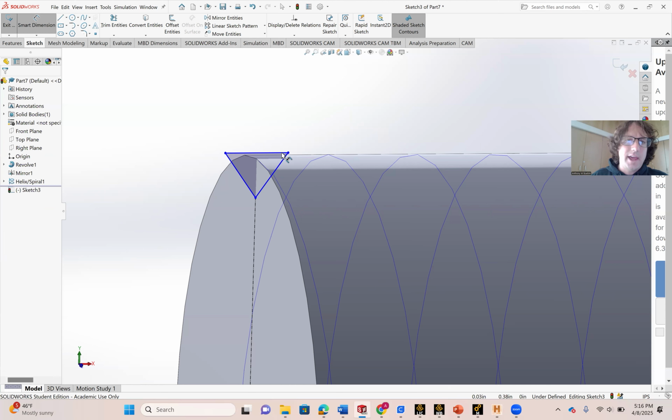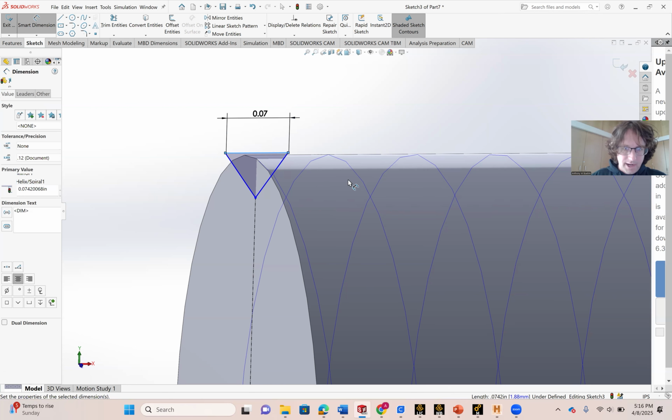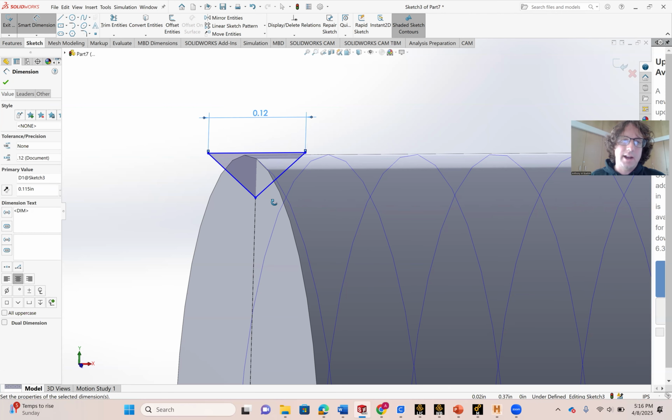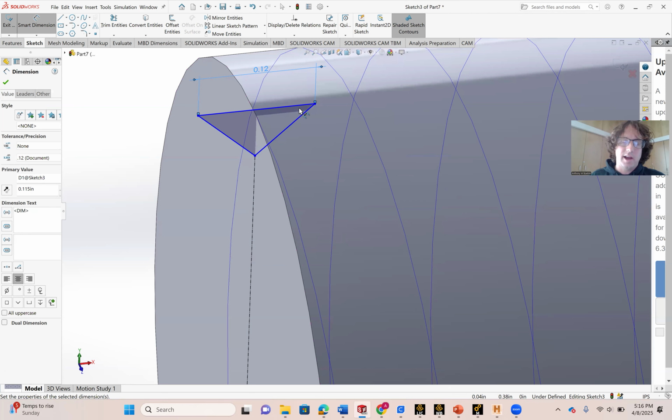And then I think the length here was 0.115. So it ends up being a little bit bigger than the helix step over. And that's good. We kind of want to cut a little bit more thread than we would normally want to.